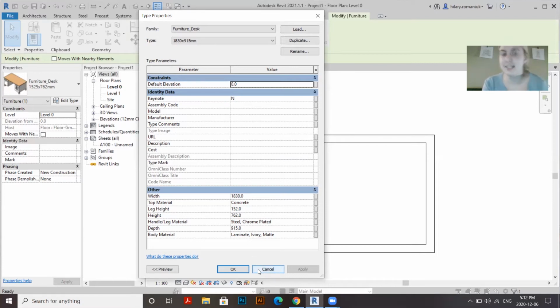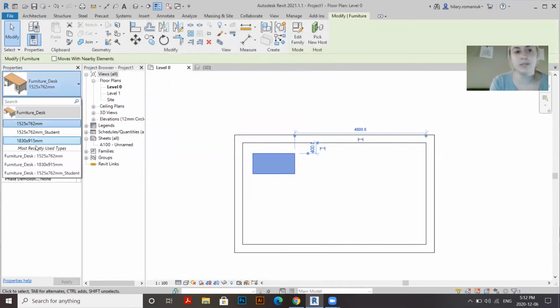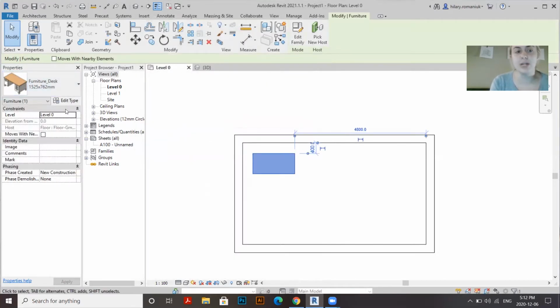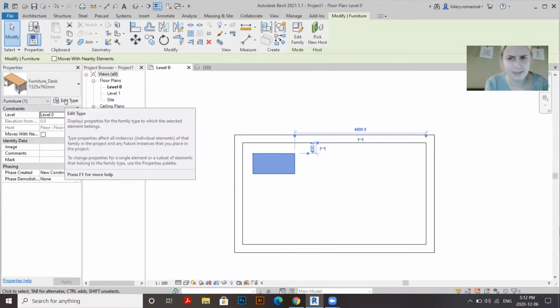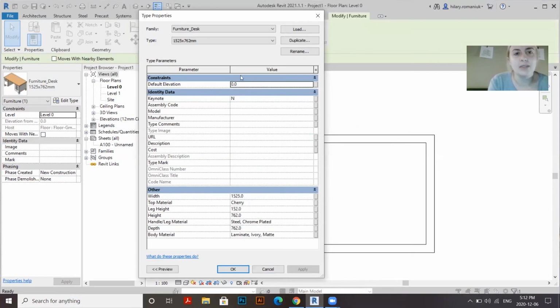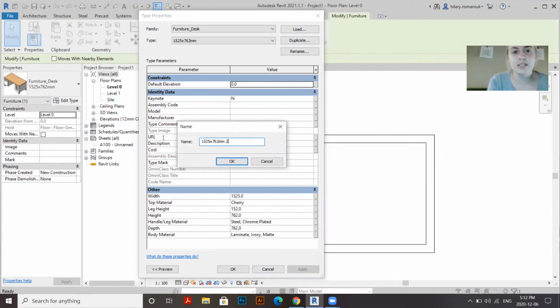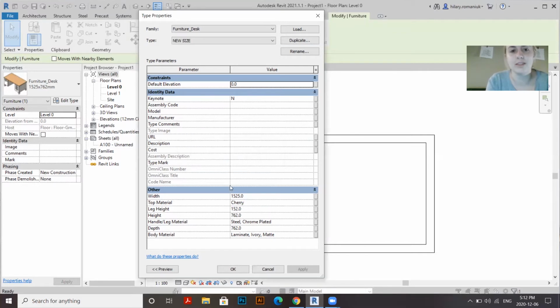So this is the first way to edit or change a family, is changing the parameters. If you don't want to be limited by these sizes, for example, and you want this custom size, but you still want it to be this family because you don't feel like putting the effort into modeling, let's say, a desk family, you can say edit type, duplicate, say new size, whatever you might want to write the size.